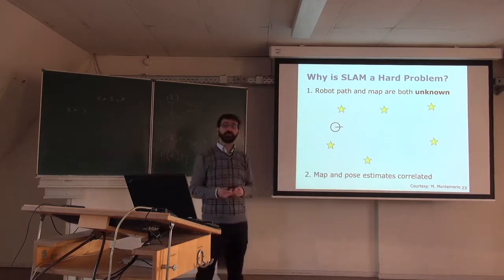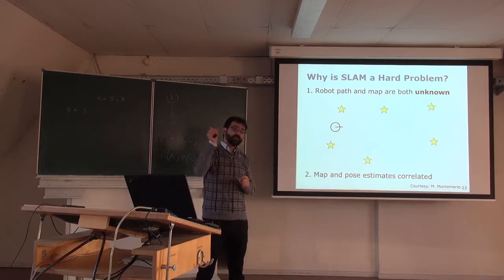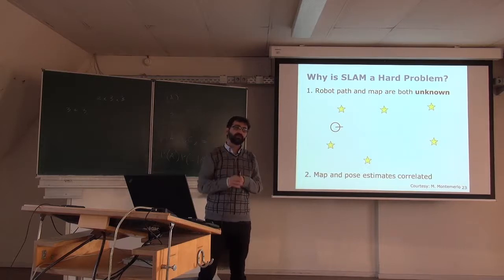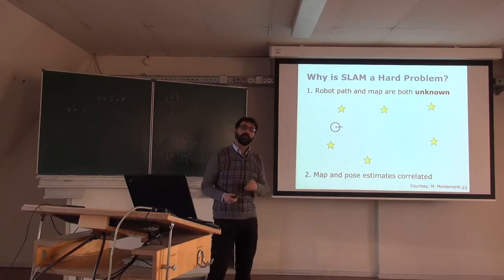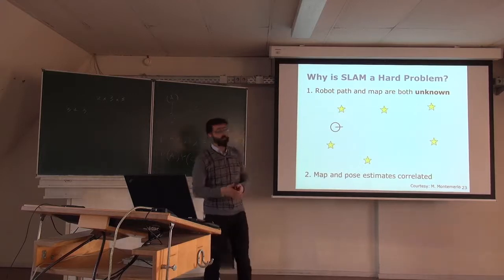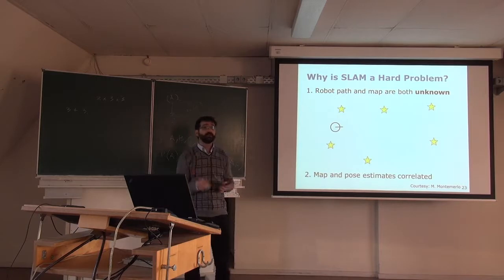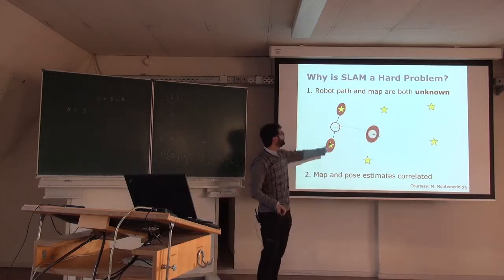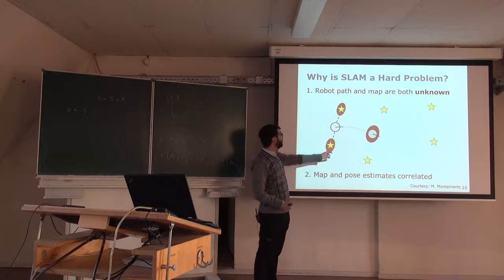It means that if we change a bit in the map estimate, the pose estimate will also change. So they're kind of connected by springs, and you cannot move them independently. So if we get back to the idea of independence, they are not independent, but correlated. So if you now get, for instance, an initial measurement, you will end up with this being the uncertainty of the sensor.